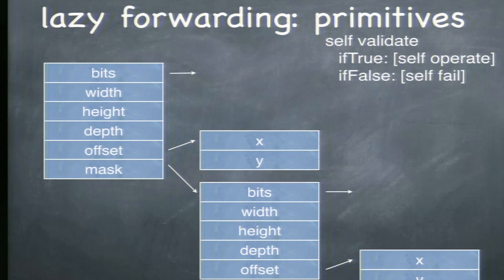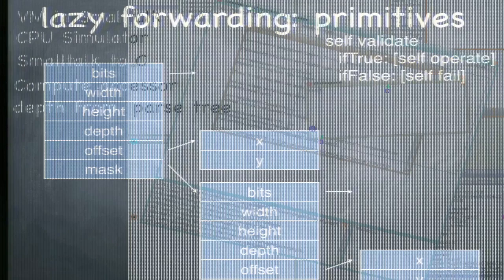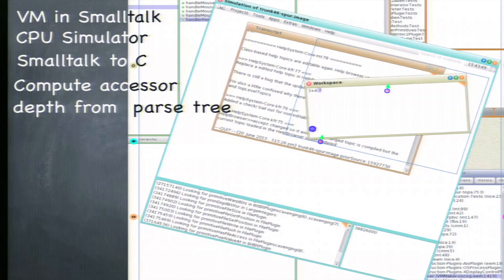So the thing we need to do is know that this primitive accesses its object graph to depth 3. And then when it fails, we can traverse the argument graph to depth 3, and if we find any forwarders in that structure, we can follow them, fix up the graph, and then we can retry the primitive. So the lazy following of forwarders in primitives is done by being able to know what the depth of the graph is.